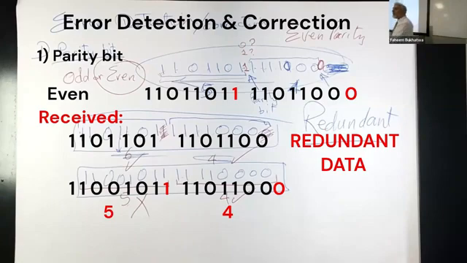So anytime, well, first you need to know what redundant data is. It's the extra information that needs to be carried or generated by the system or by the network, and it's not part of the user data. Normally it's added in by a sender and removed by the receiver, but it has to move along with the data, and that's the cost, the delay that it causes to the data.